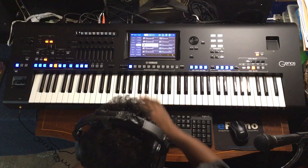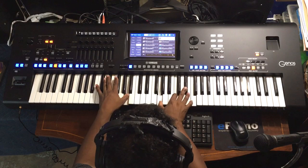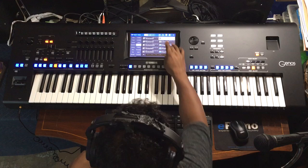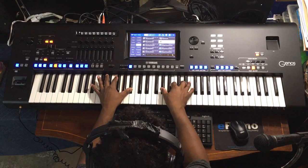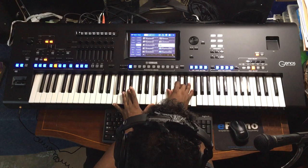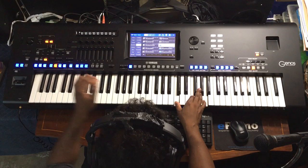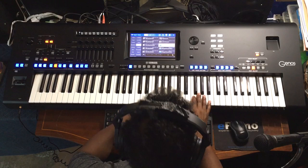So you have many different ones. This one over here is called pop vocals, which is really cool. And this one over here, this is the Latin vocals. Plus you have gospel vocals right here. I think you can hold it with your pedal. Oh yeah, oh yeah. Which is really cool. Super articulation right there. This one is a vocal wows.